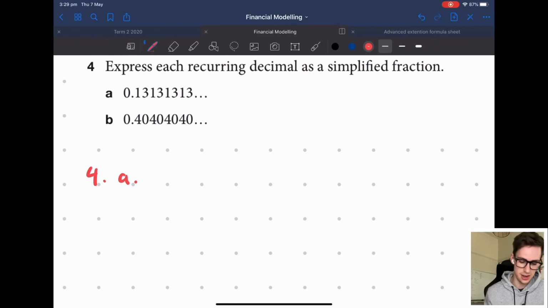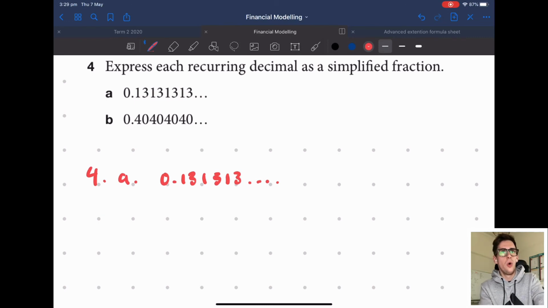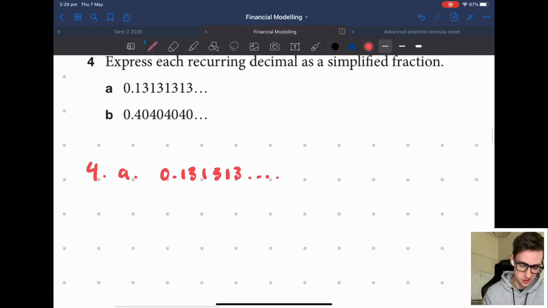Now, we're going to start with this 0.131313 and so on. What we need to do to approach this, and I'm not expecting you to make this jump on your own. No way would I, but I'm going to show you how to do it. And it's one of those skills where it's probably worth remembering. It could be like a multiple choice question. It could be chucked on at the end of a question. It's just one of those skills. If you let this go, it's not the end of the world. Make sure you can do the application wordy questions.